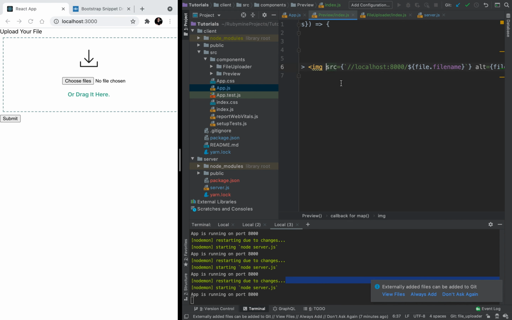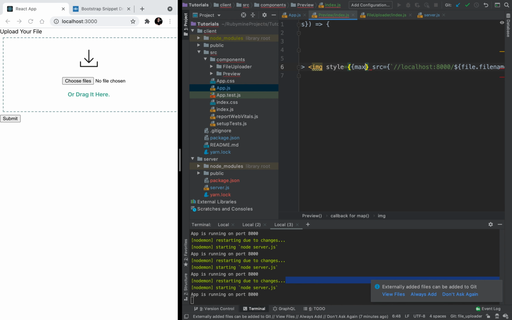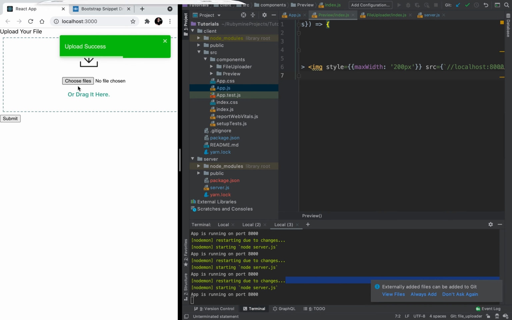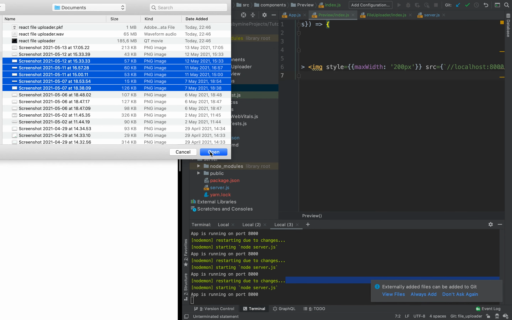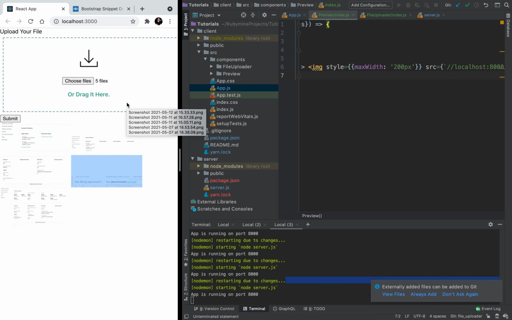Also let's add some CSS. And as you see we have all these files uploaded. So everything is done, implemented.